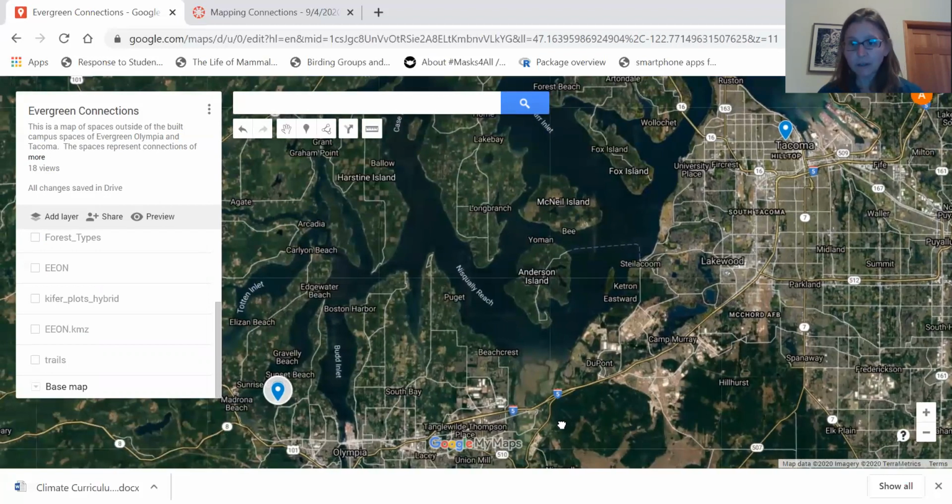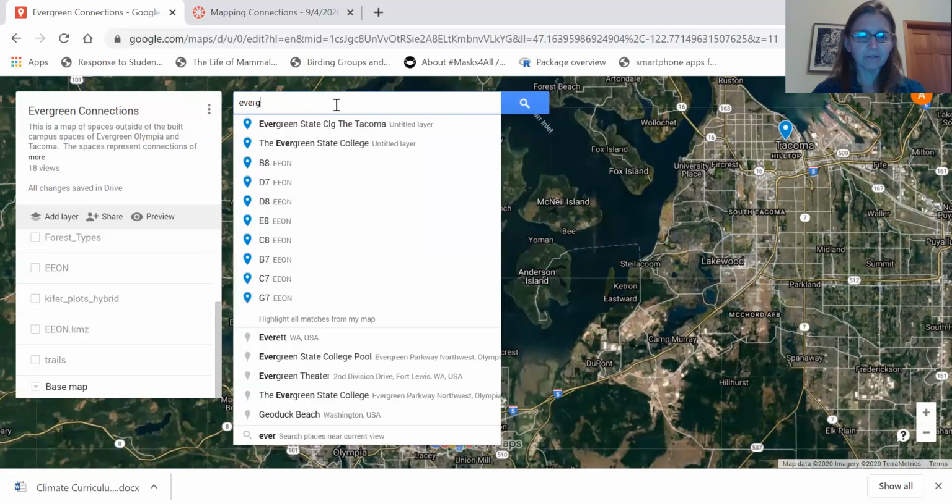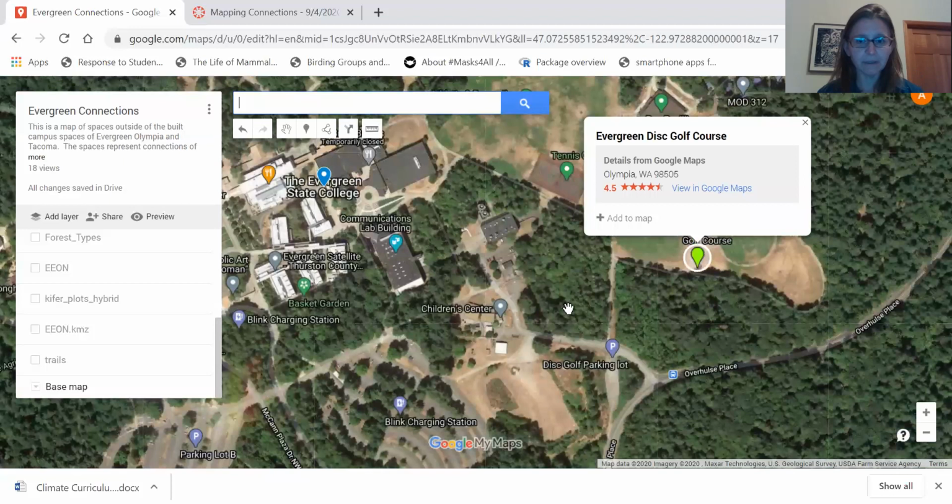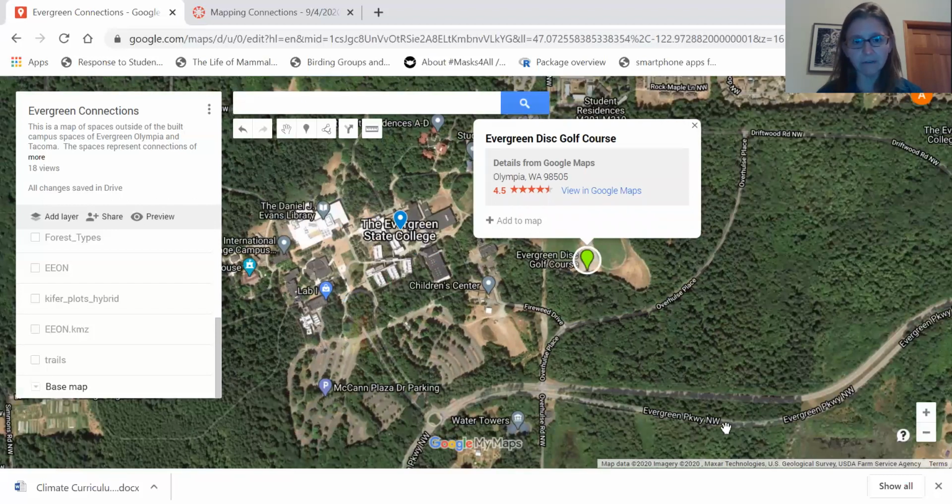You can select locations that are already on a map. If you suspect that there's a location that you know of that's already on a map, you can type that in, and if it's already been placed as a feature or a point on a Google map, it will show up. So I'm going to type in, let's say, Evergreen. Just thinking about, there's the disc golf course on the fields in the Olympia campus. And so I wanted to see if it's there. I start to type that in, and I see a drop down that pops up. And actually it is already on the map. So this is where the disc golf course is located on the Olympia campus.